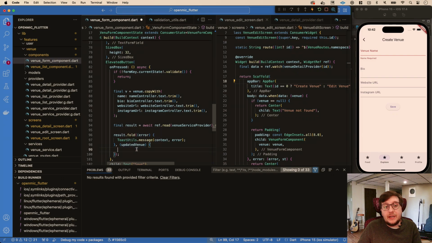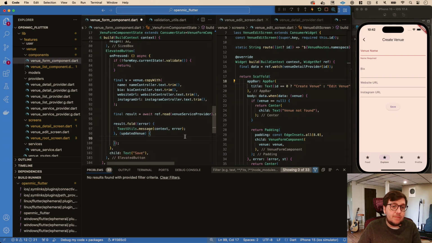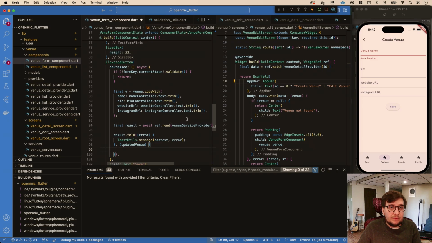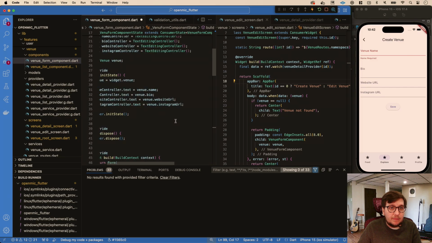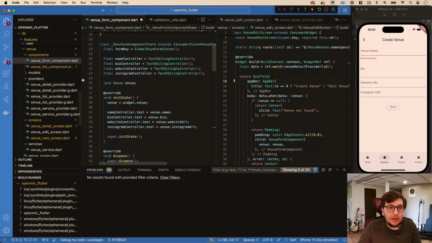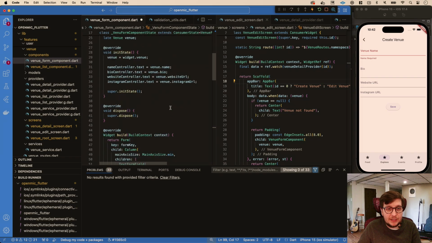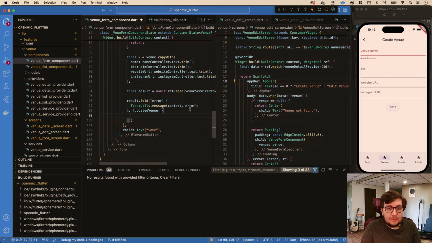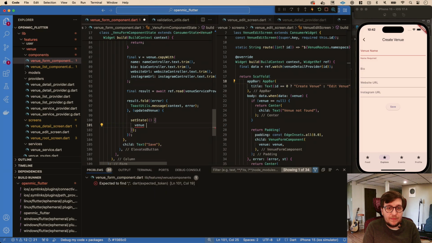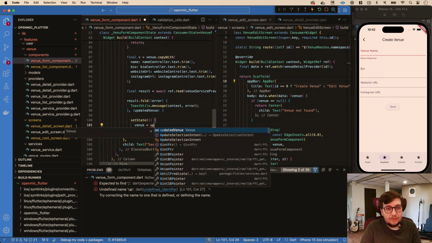And in the case we have an updated venue, there's a few things we want to do here. I just want to make some decisions here. We don't actually ever modify this, although there might be a case when we're adding images to do it. So yeah, we can actually just do a setState to update that with the updated venue. That's fine.